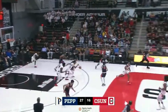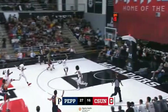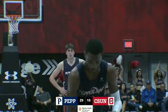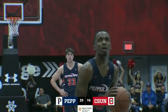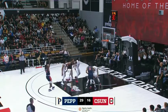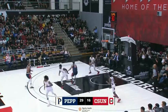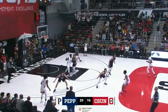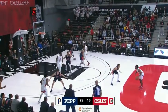Offensive rebound, backed around, come down with by Cameron Edwards up the left side. Here's Altman strong to the basket. Altman puts it down and... So Romar gets credit, he's not going to be able to double team as a free throw is missed. He's not going to be able to double team Lamine Janae. Janae will attack it. 29-16, 13-point lead for Pepperdine.